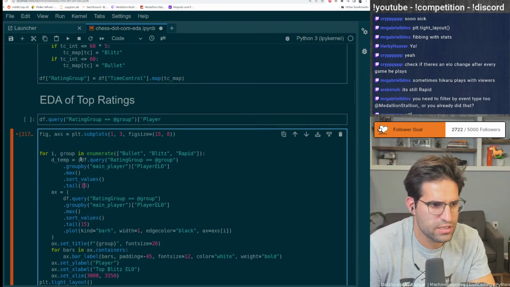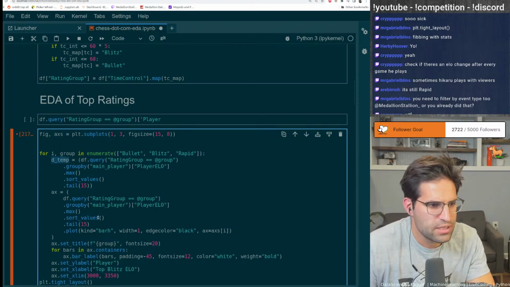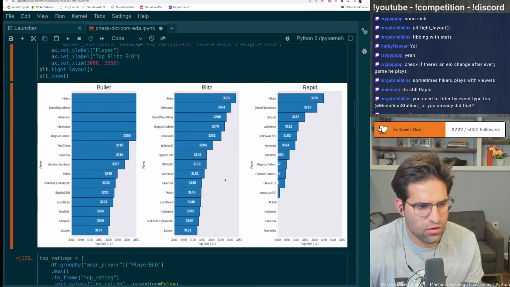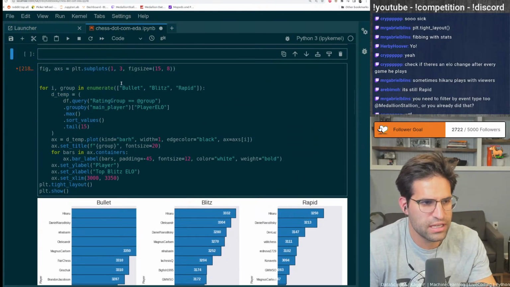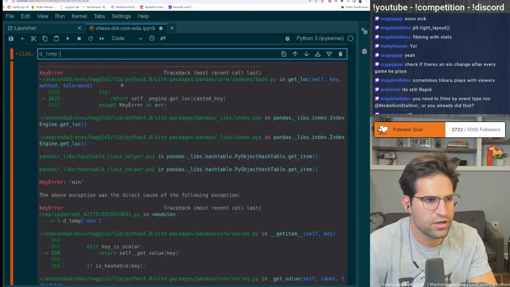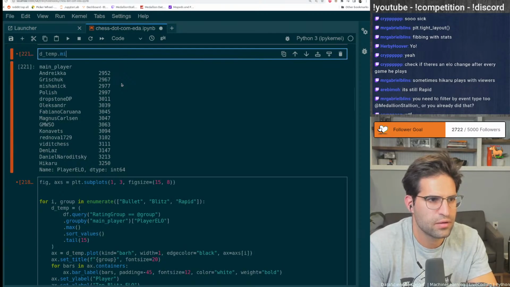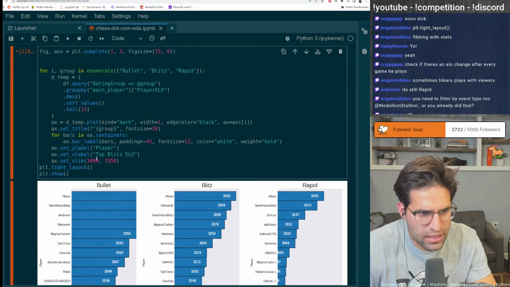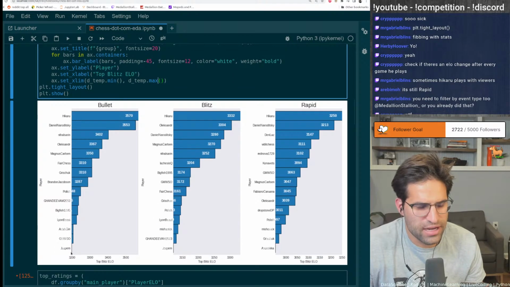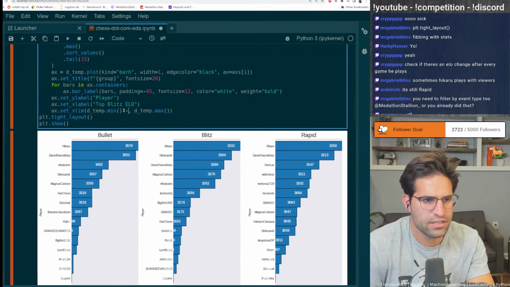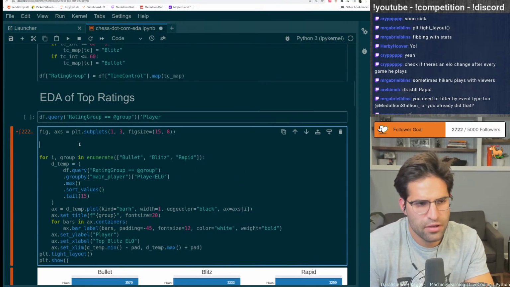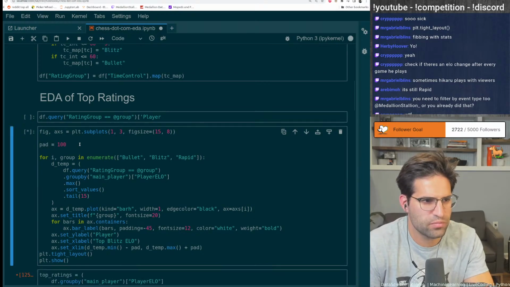We're going to make this into something separate where we do dtemp. Dtemp, we're going to plot. Stick with me here. All right, so now we have all the players, but we don't have a good range for them. So for each dtemp, we need the min. And we can just plot the limits by the min and the max, and then we can add some padding. So it's the min minus some padding and plus some padding. We'll set padding to be 100.